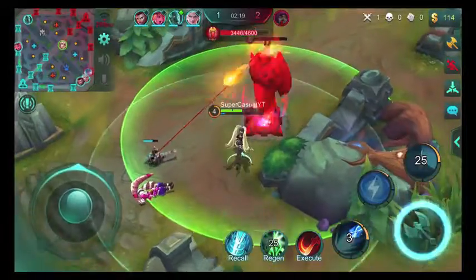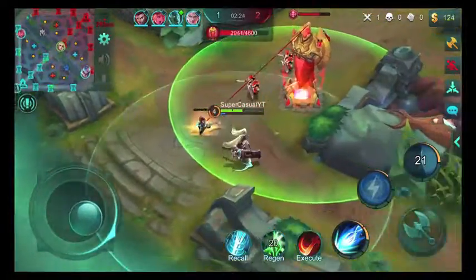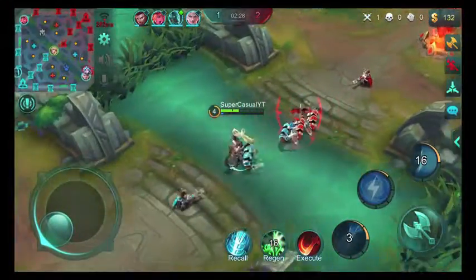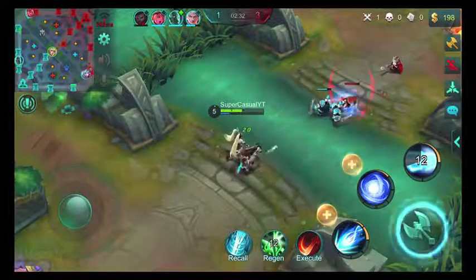Also, your abilities don't do any damage to turrets, so there's no point using them. Something I learned. If you notice, I shot my skill shot at it and it didn't do anything. Extra salty right now.